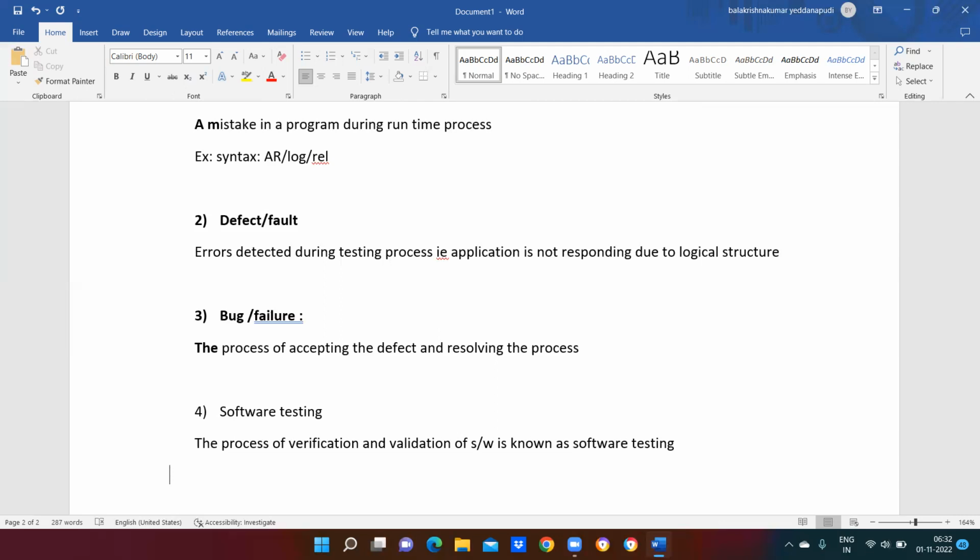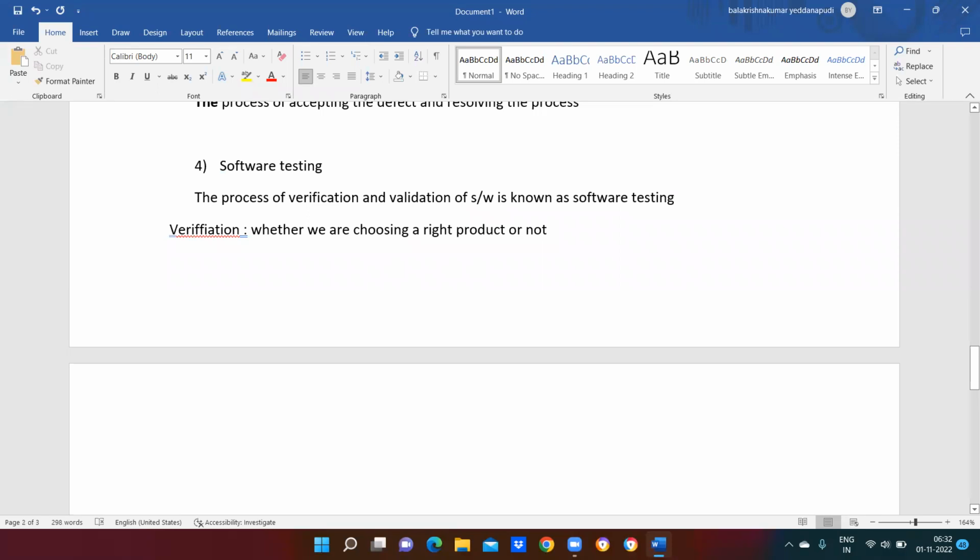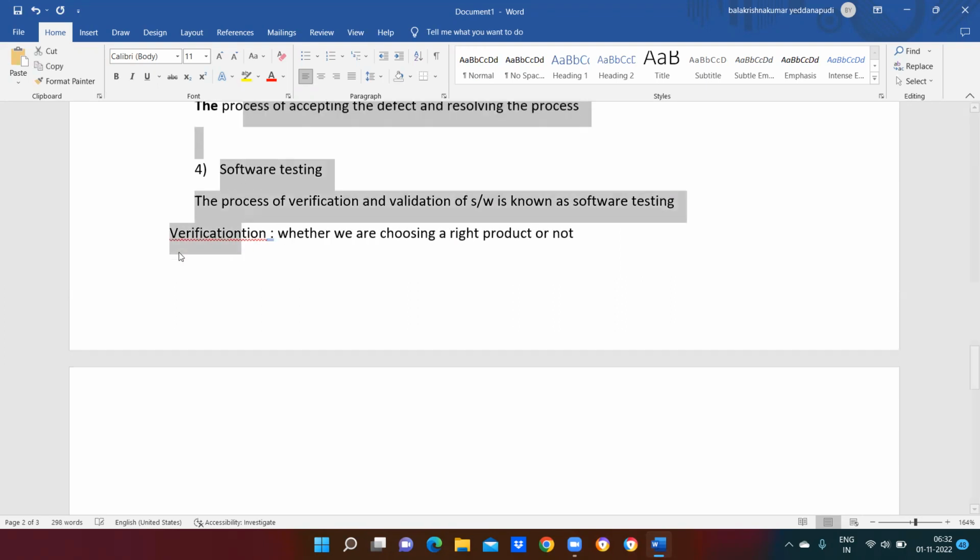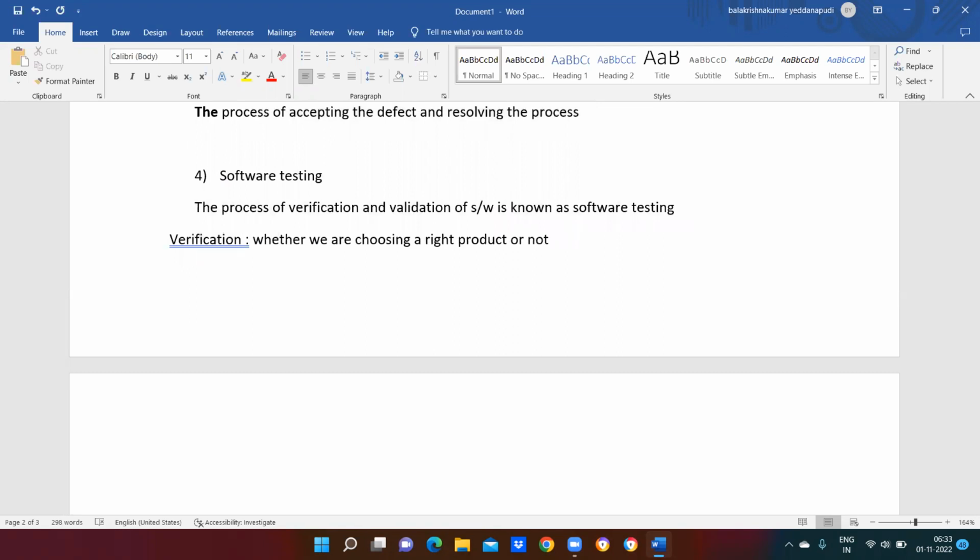Whether the product we chose is right or wrong, that we call verification. Verification, in the sense, whether we are choosing the right product or not is known as verification. This verification we call quality assurance. Quality assurance: whether we are choosing the right product as per the client requirement, as per the company standards or not.